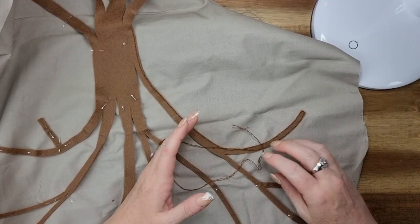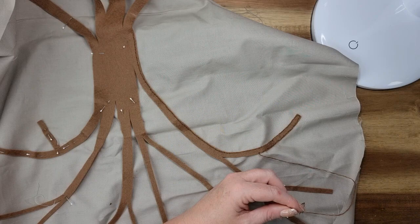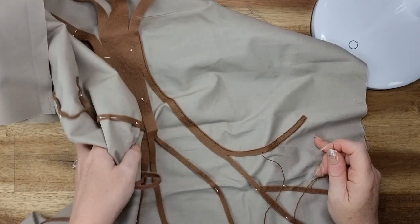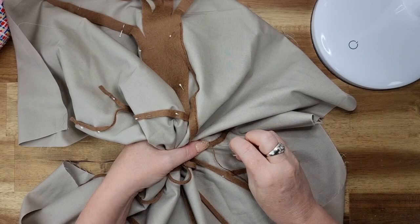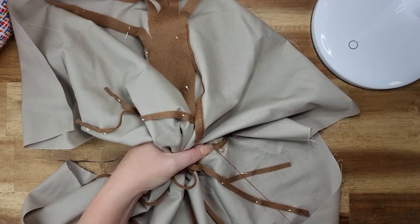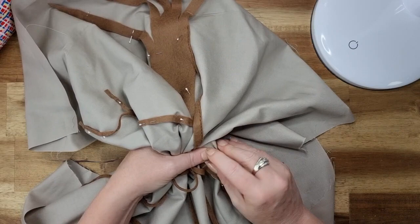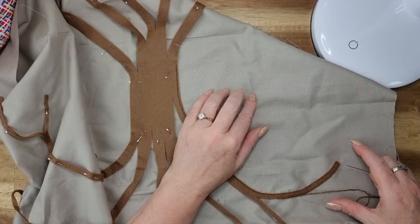So today as I said we're just going to do some back stitching, have a little chit chat and catch up. Grab a cuppa — I've got mine here to the side so I don't dip my project in it. Hopefully you can see this clearly. We're just going to stitch down my tree and get most of this done. This is quickly becoming my nighttime project when I'm watching TV with my husband — that's the plan to get all the trees stitched down sooner rather than later.